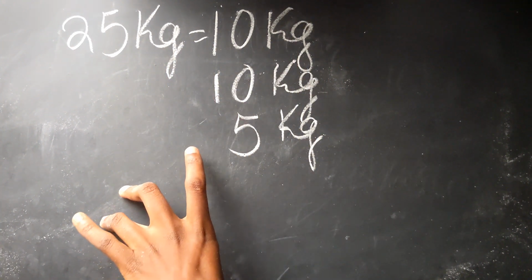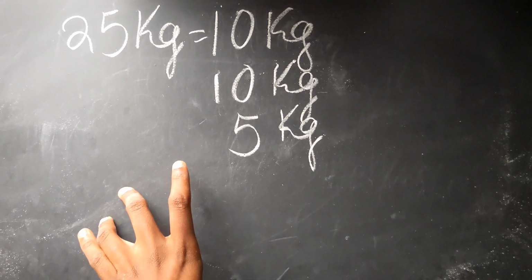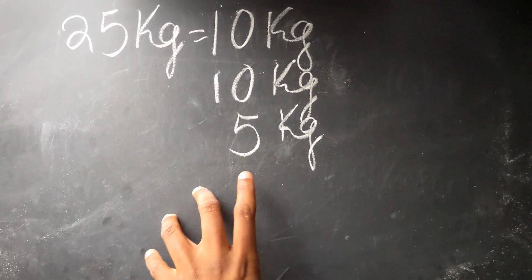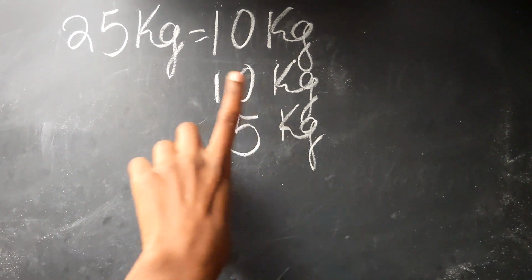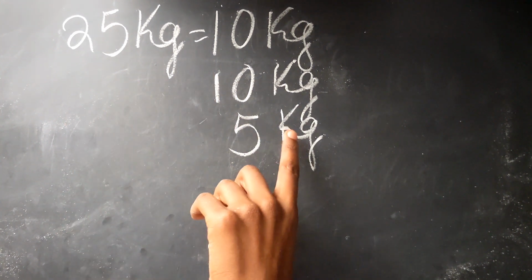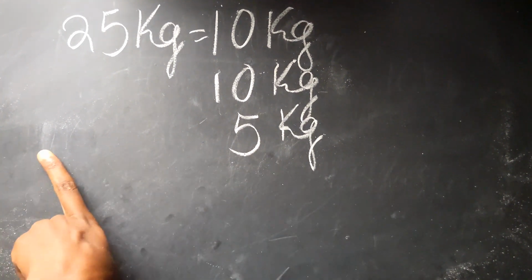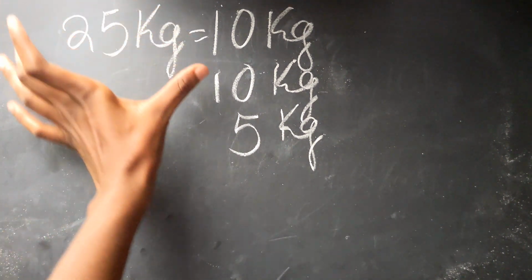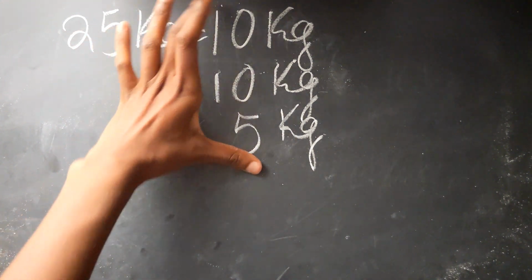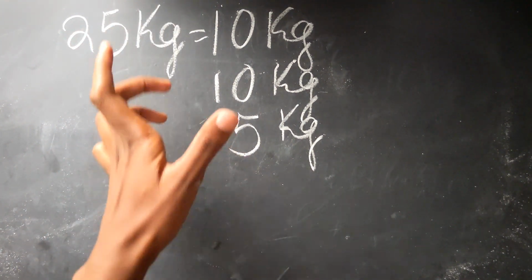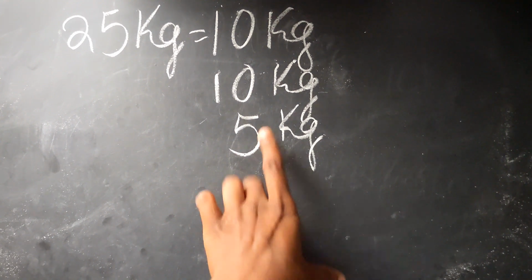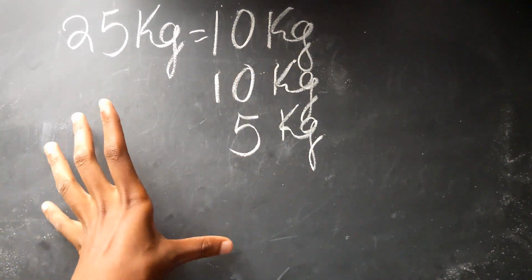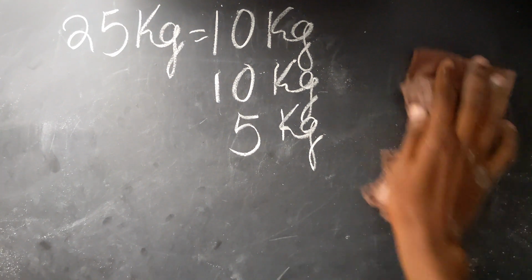Remember the maintenance formula. We say that for the first 10 kg, you have to multiply by 100 mils. And then for the second 10 kg, you have to multiply by 50. Then the remainder, you have to multiply by 20. So whenever you have a weight, you can divide it like this, so that you see how many tens it has, and then you will be able to multiply accordingly. Let's use the formula so that you see what I'm talking about.